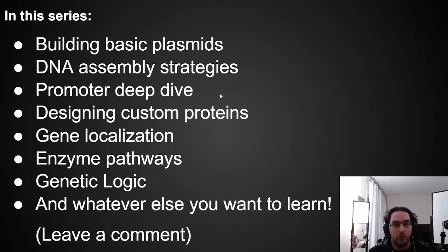We're going to go through a deep dive on promoters and different ways to control gene expression. We're going to talk about designing custom proteins. We're going to talk about gene localization, so getting expression of different proteins in specific places in specific organisms. We're going to talk about enzyme pathways. We're even going to get to genetic logic, which is some of the more cutting edge stuff, and it lets you do some really, really crazy stuff, and I think it'll be a lot of fun. And of course, whatever else you want to learn, leave me a comment.